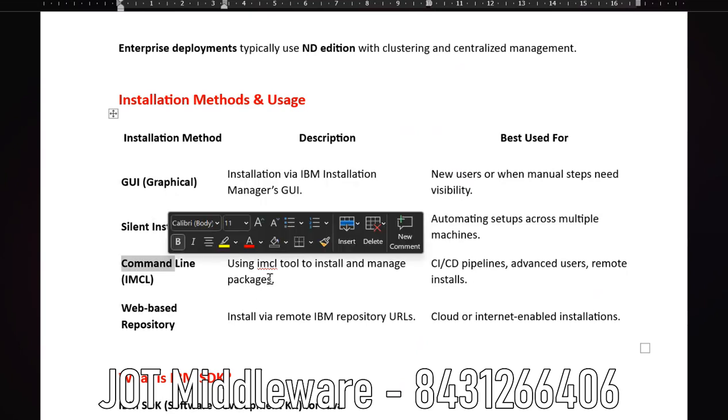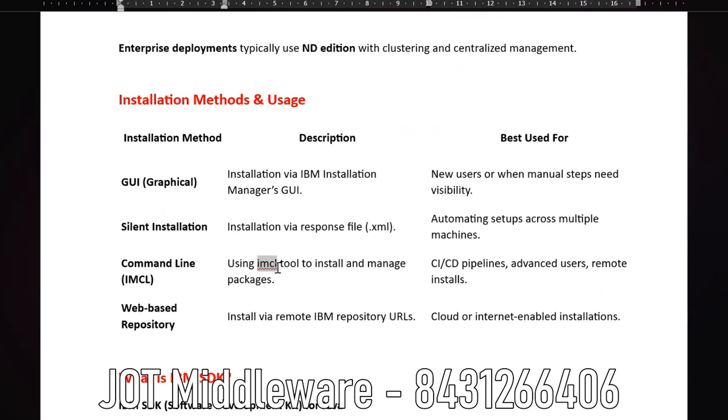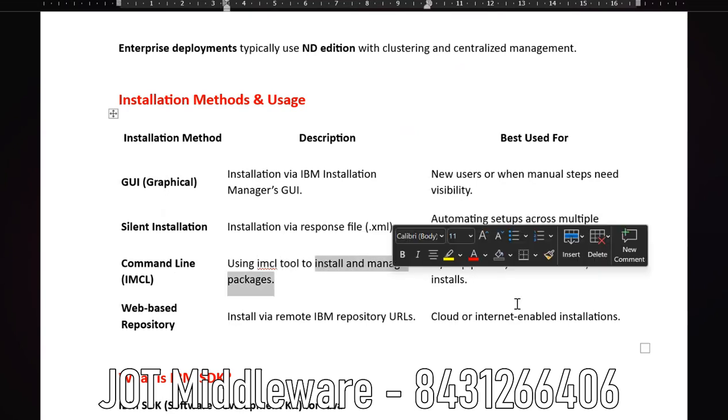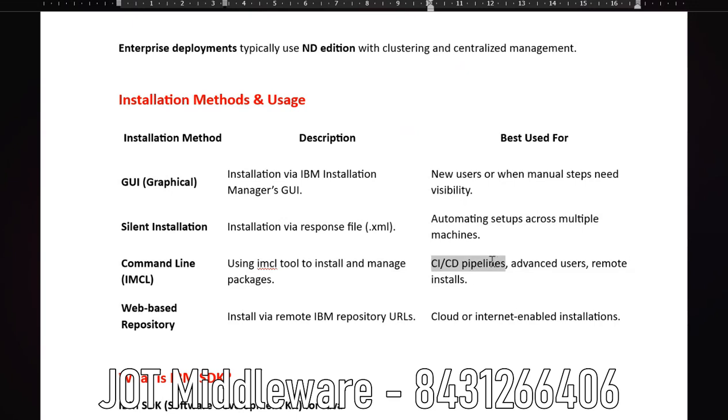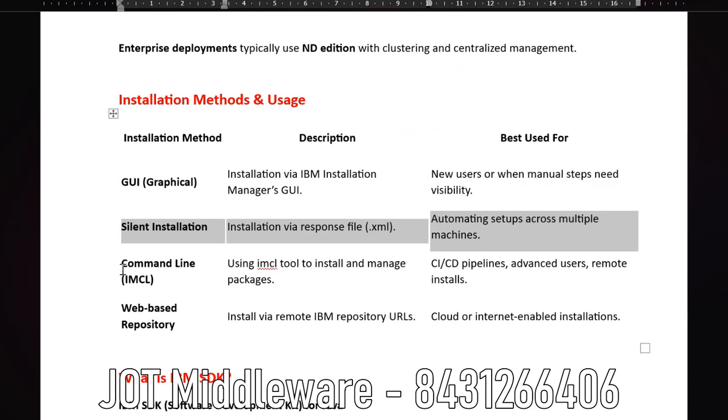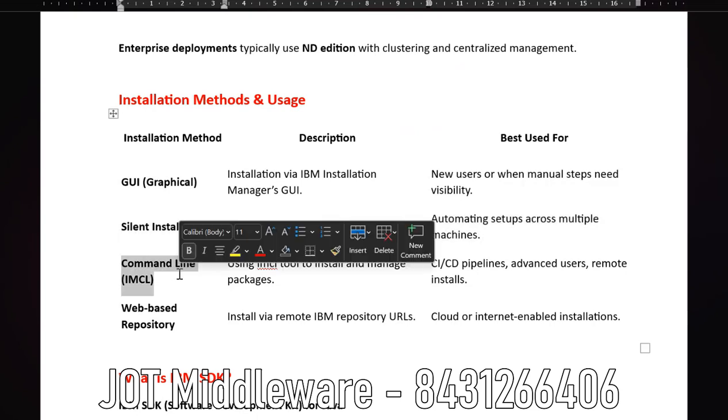If you want to do that, you can go with silent installation. And command line, it uses IMCL. This is a command tool to install and manage packages, mostly used in CI/CD pipelines and remote installs. So you can just, in the same way, like how you execute remotely, you can also execute the IMCL command to install remotely.